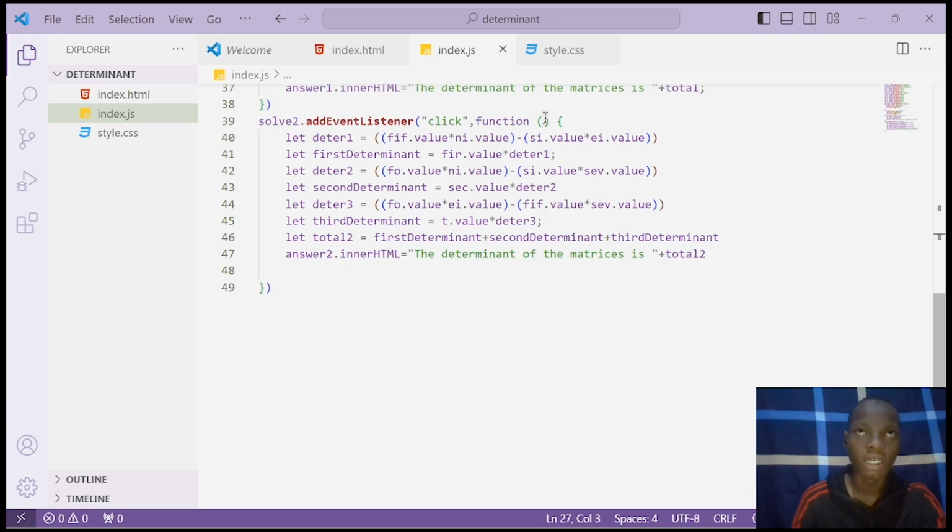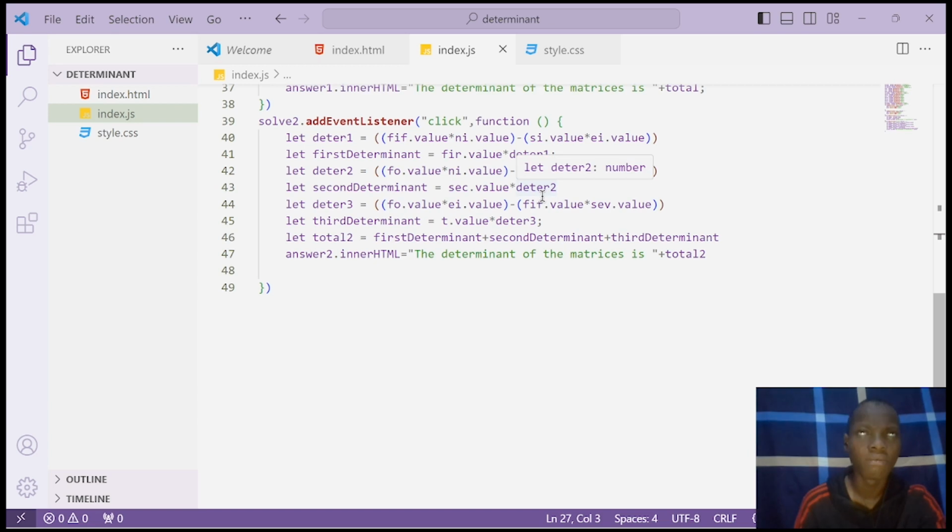The third one is third times determinant three, yes. Is it minus or plus?